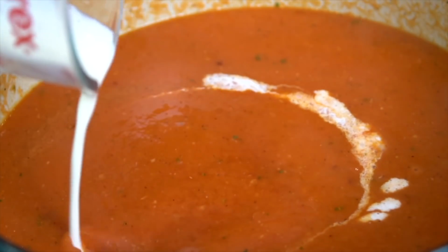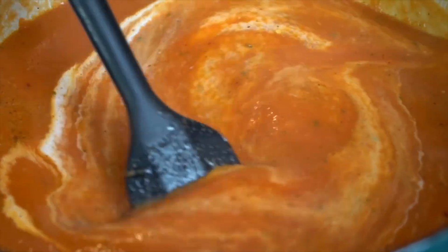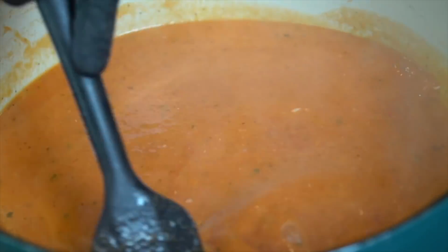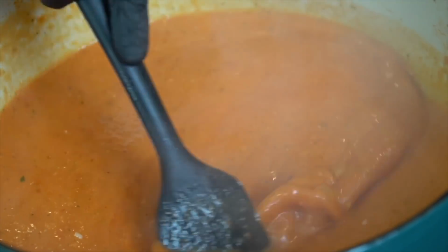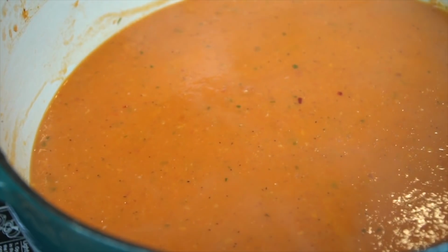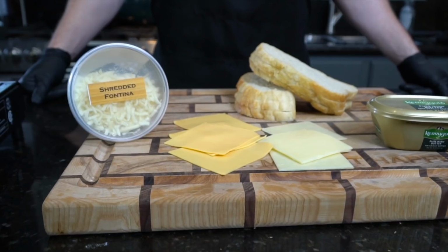Finally, we're going in with a little heavy cream, about a 1/4 cup or so. You wanna work that in. That's gonna add some nice richness and creaminess to the soup. And this soup is gonna pair beautifully with this grilled cheese that we're about to make here in just a moment. So once you work in that heavy cream, we're gonna put the lid on the soup and let that chill out for a minute while we make the grilled cheese.